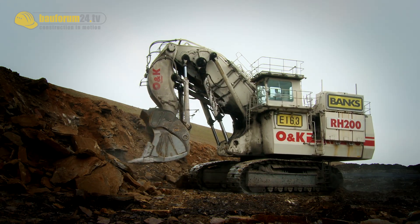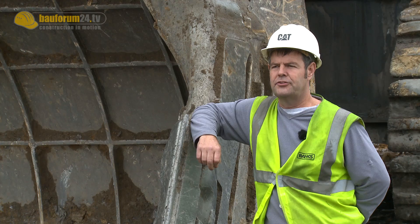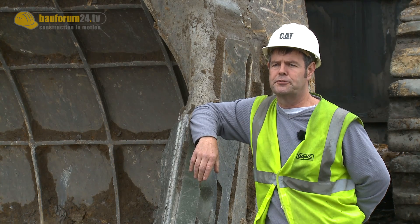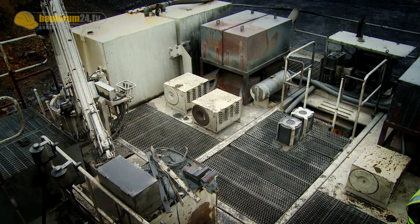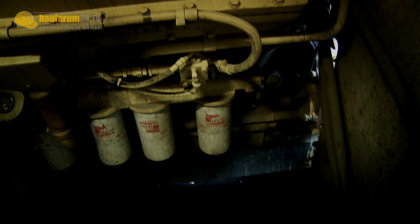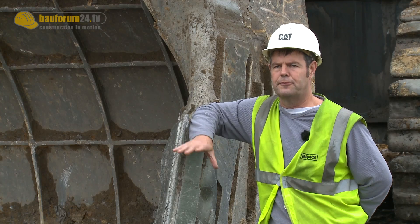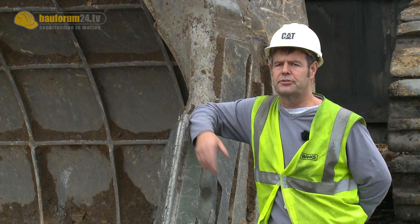This one's eight years old now and it's got 21,000 hours on the clock. The engines were changed after about four years — not because they'd failed, just because of the hours the machine had done and they got two brand new engines. The waiting list to get two new engines for this takes about three or four months, so they ordered them and had them fitted during the holiday shutdown. When the hours are up on certain parts, they replace them so it doesn't get any downtime.